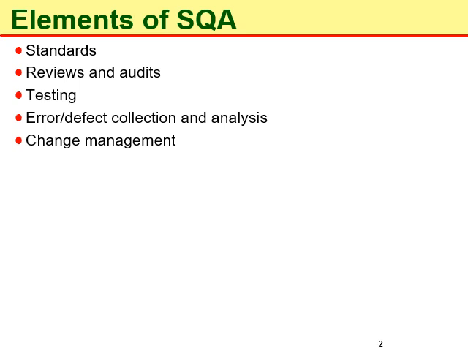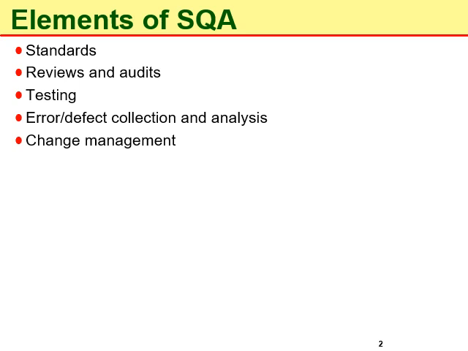So the first of these important elements is software engineering standards. In general, SQA may demand conformance to standards. For example, we already know about famous standards like CMMI, ISO 15504, or any other process standard. So the SQA process may require that the software system should be developed according to the guidelines of any of the prescribed standards. Then reviews and audits.